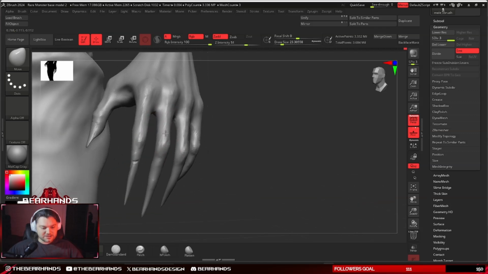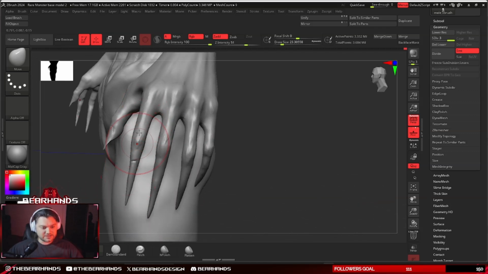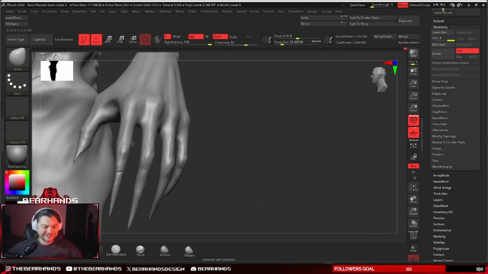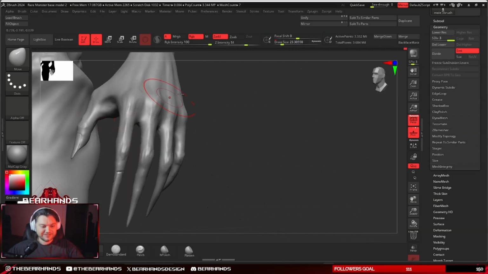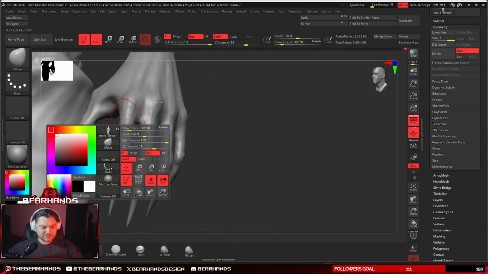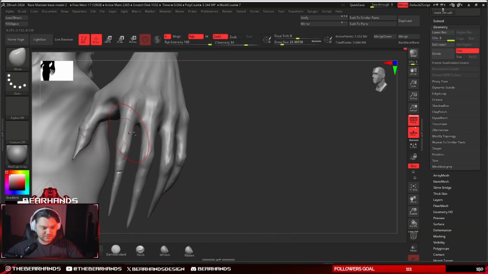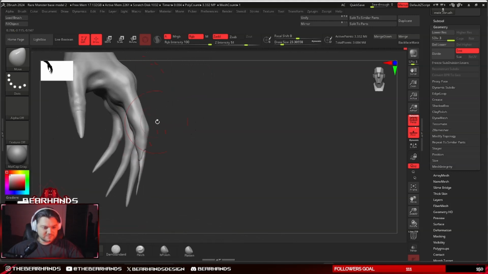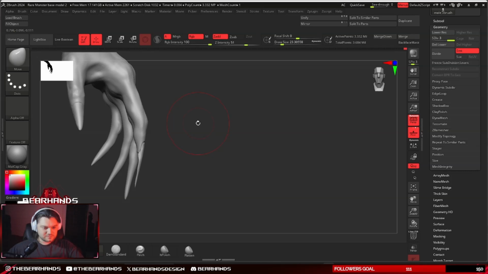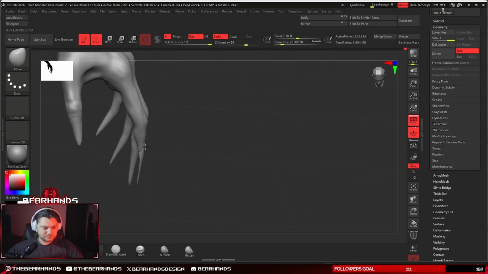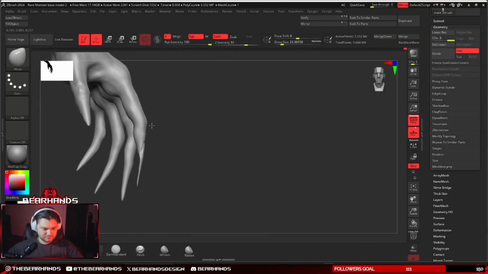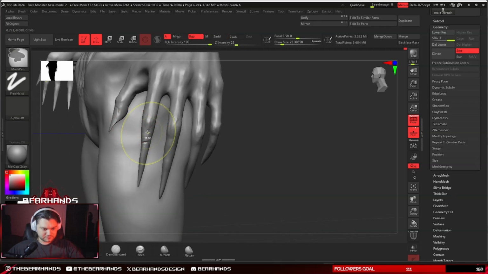Apparently it's a monster that only has two phalanges on every finger. Every finger is a thumb. What am I doing? Damn it.